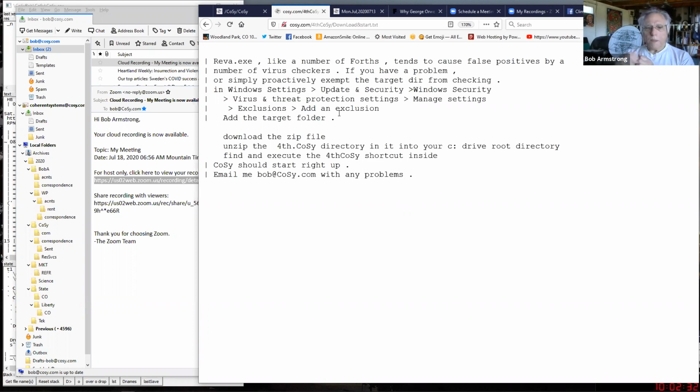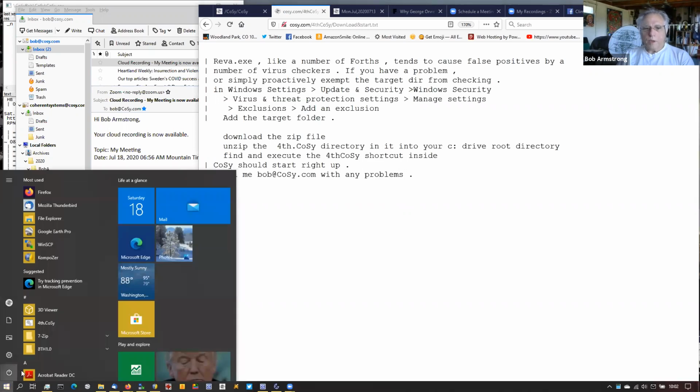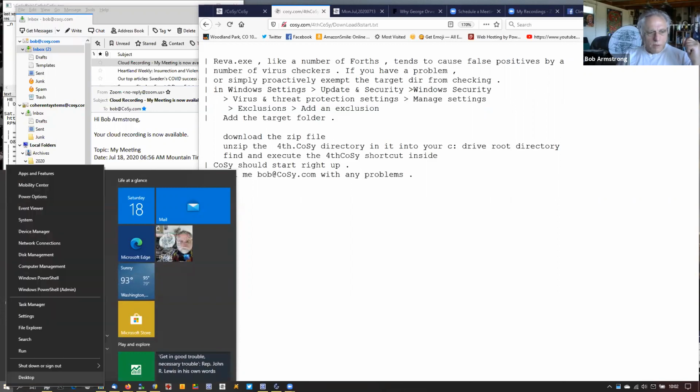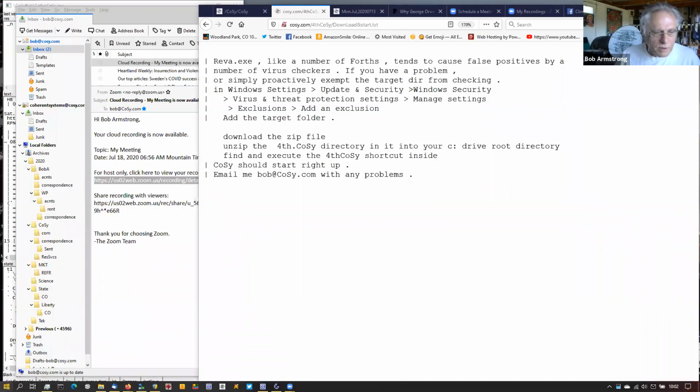And in Windows, since I'm in Windows, let me go through that process of updating and so forth. Let me go to first settings.